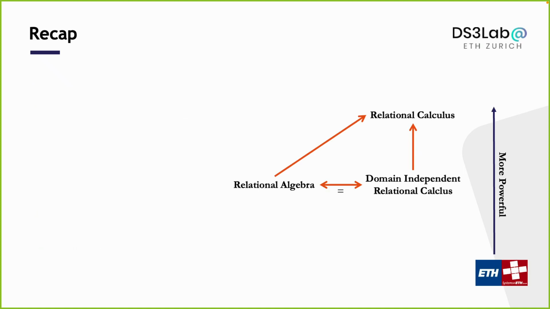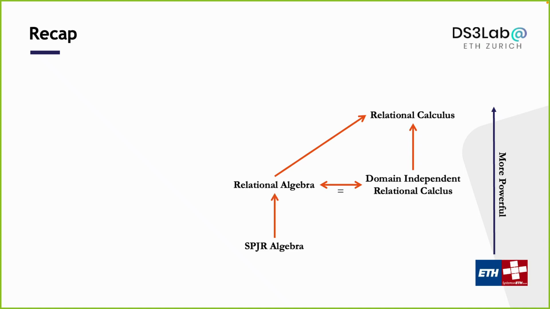Okay, now we have three query languages: relational algebra, relational calculus, and domain-independent relational calculus. We kind of know how to arrange them in terms of which one is more powerful. Now let's talk about some alternative query languages, which are subsets of relational algebra and also domain-independent relational calculus. This is what happens when we constrain the syntax to have something even simpler.